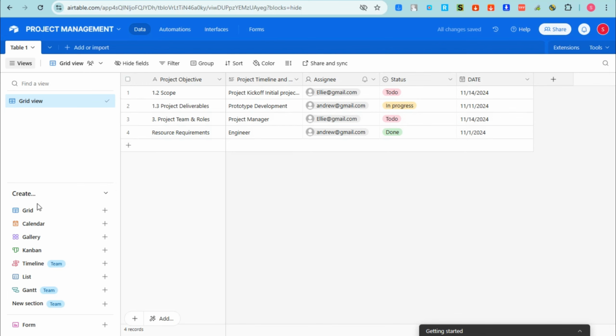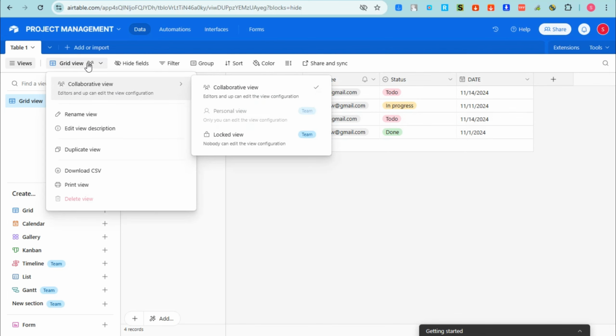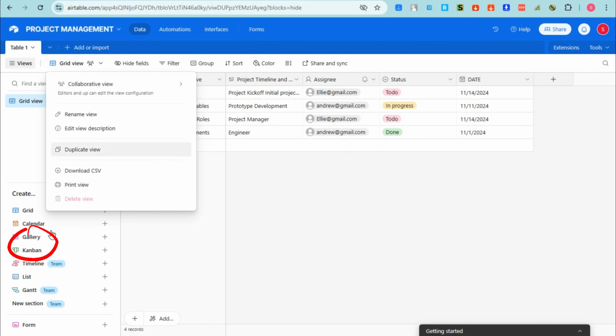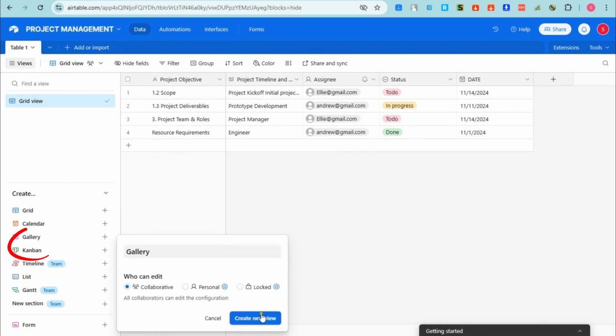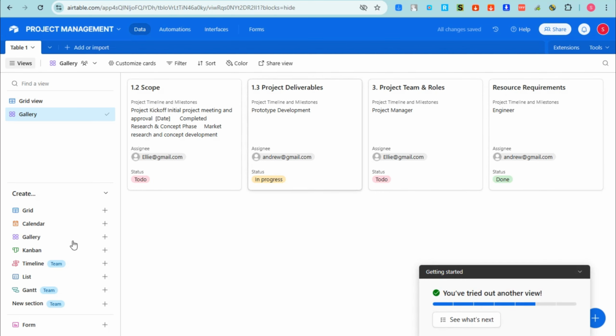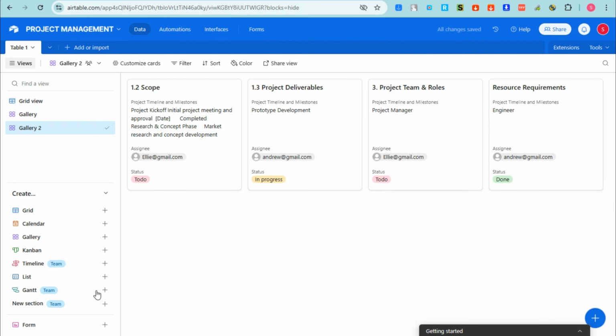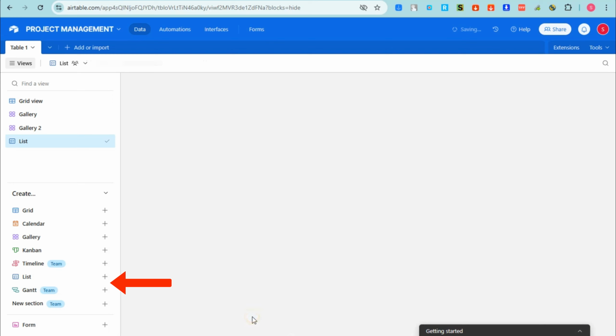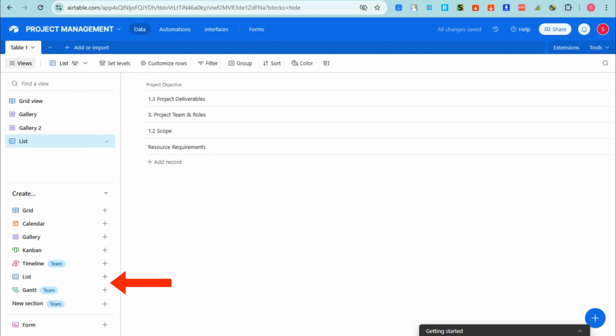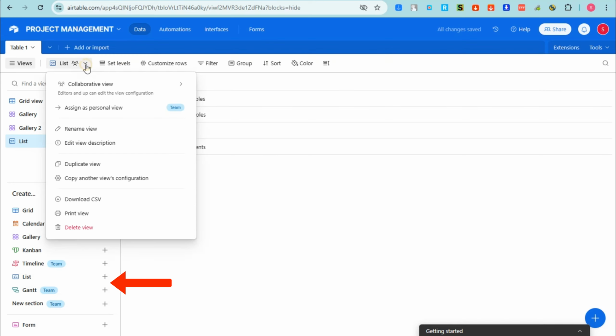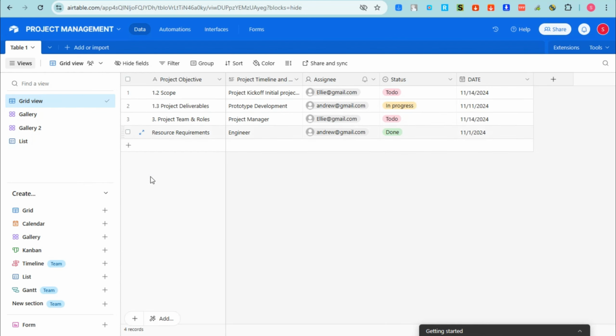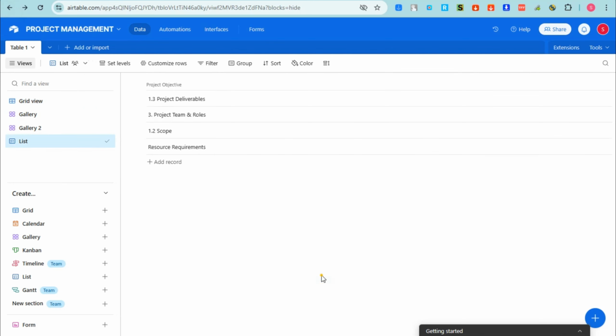So for example, you want to change the view right here if you want to see it. What will be the outlook or what will be the outcome if you choose gallery view? Now, if you prefer this one, then you can use gallery view. If you want calendar view, you can also select calendar view, and if you prefer that one, it's okay. So basically, there's also this Kanban view right here, and there is this list view, timeline view, Gantt view. So just select or choose the one you prefer. For me, it's grid view.